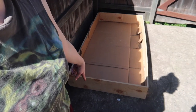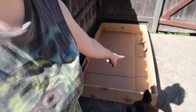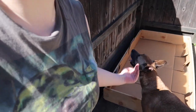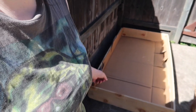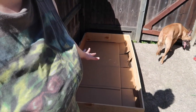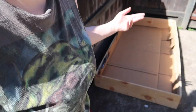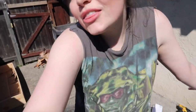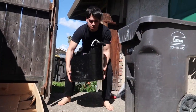And honestly, because it's on the cement, I probably didn't even have to do that. But if you were doing a garden bed on the dirt, you don't want gophers and things to be coming up and eating your vegetables from the bottom. So doing something like cardboard boxes is very smart. So that way your vegetables don't get eaten, as well as it just upcycling things that we would usually throw away. Thank you, baby.